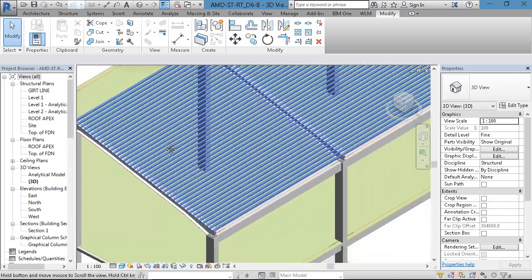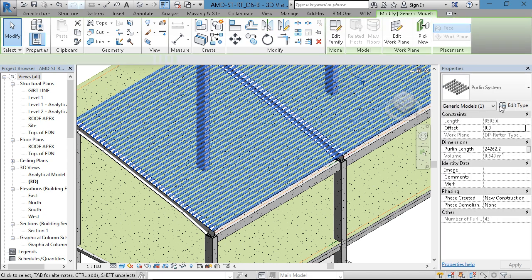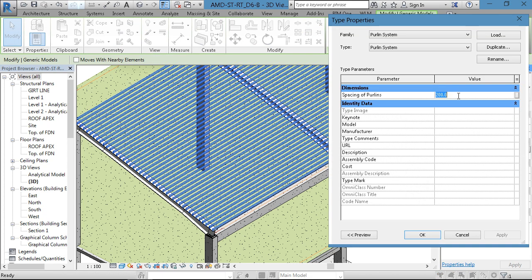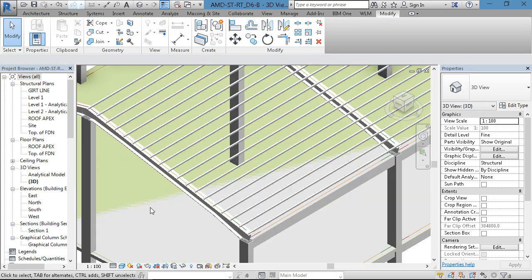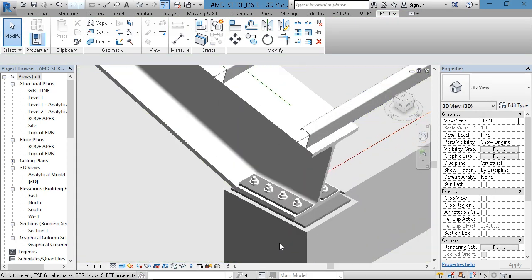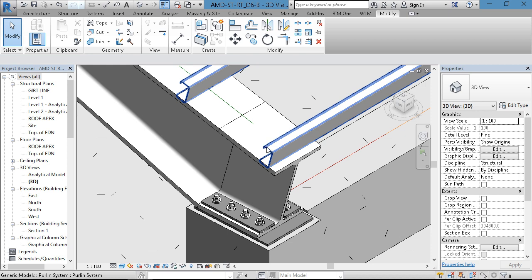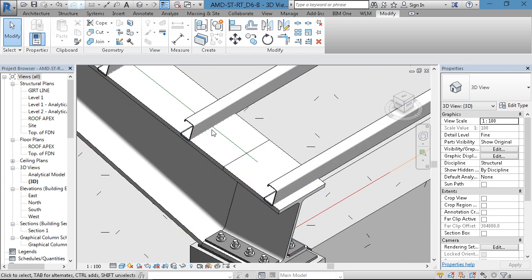So if I click this, I can adjust my spacing here. Say that will be 450. And we have that. So the C channel is facing here, so that we can put support here later. Maybe the gasket plate to support it.